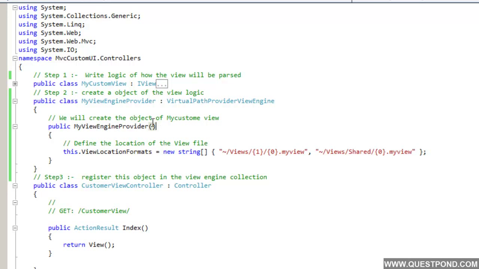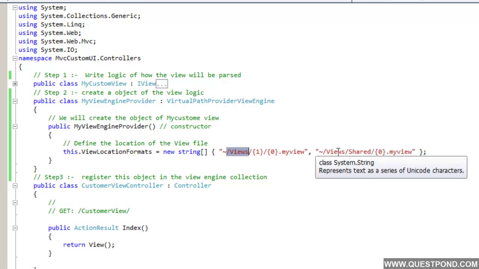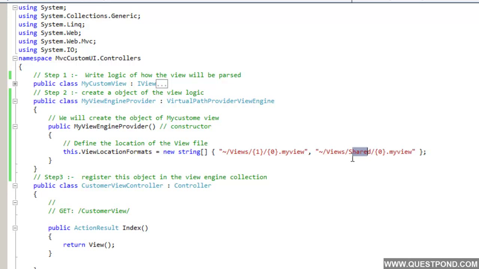You can see that I've created a simple constructor here of my view engine provider, and in that I have provided the path. I'm saying that the views can be stored in two folders: the views folder and the shared folder, and the extension of my view will be named as my view.